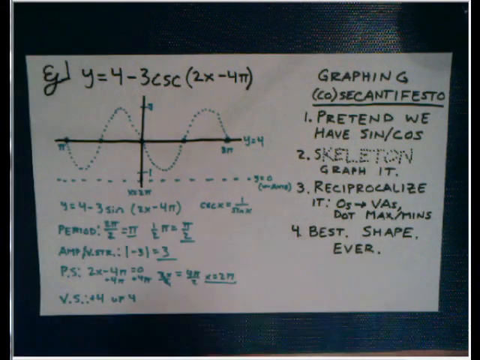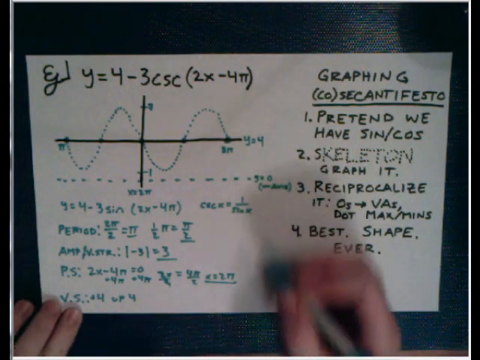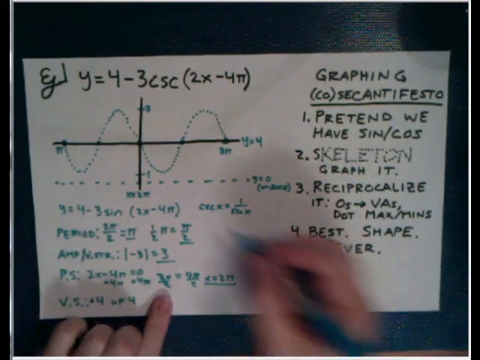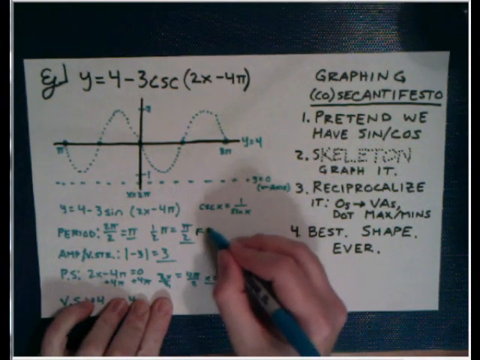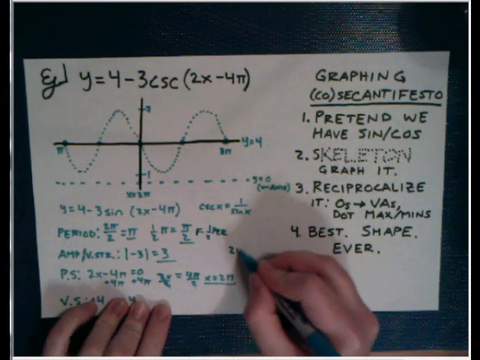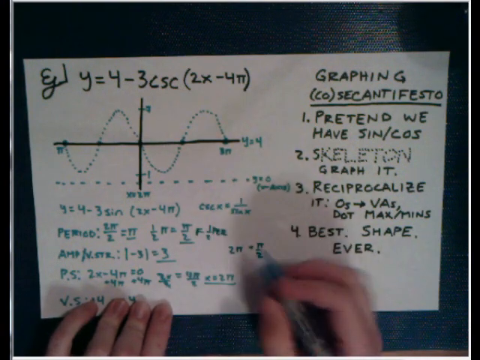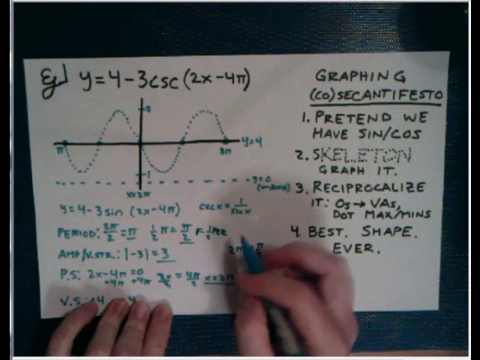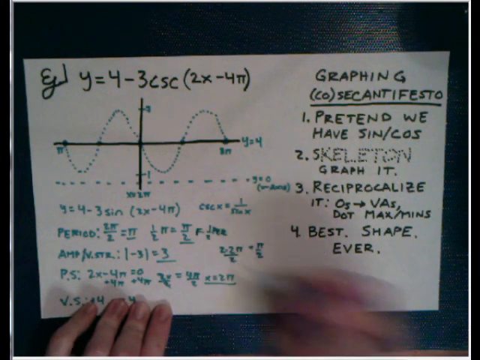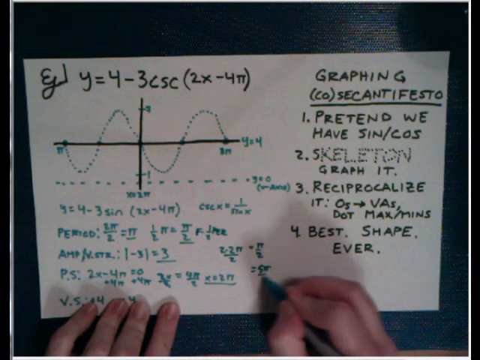Okay, finally, before we can really get to the actual cosecant shape, we want to make sure we've labeled the half periods too, so we have a little bit more context for what we're looking at. To label those, I'm going to add my phase shift plus my half period. So there's my half period. I'm going to be doing 2 pi plus pi over 2 for this one, and then 2 pi minus pi over 2 over there. To do these, I've got to get a common denominator, so both over 2. It's going to be 4 pi plus pi equals 5 pi over 2.